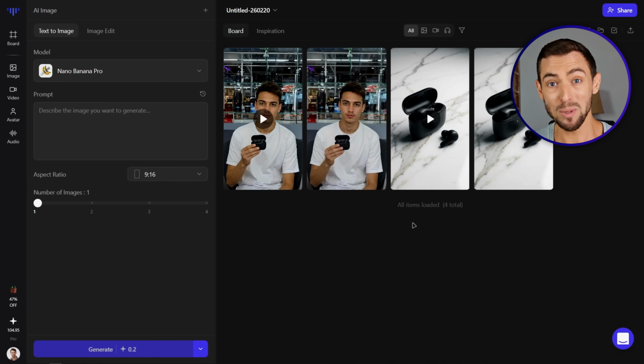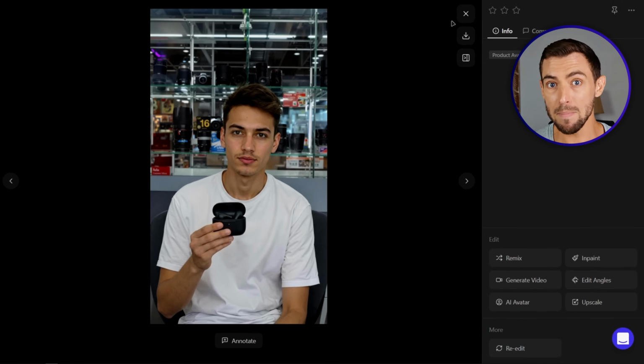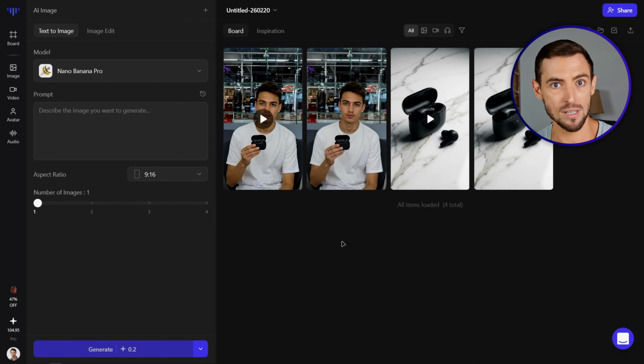The old way, I generate the image in Midjourney, download it, upload it to Runway, generate the video, download it, upload to DID, add an avatar, download it, and then maybe bring it into CapCut. That's 30 to 45 minutes of switching tools, downloading, uploading, and I'm paying for 3 separate subscriptions. With Topview, you can generate, convert, or add avatars. 6 minutes and only 1 subscription. Again, everything stays on the same board, and this is how your creativity just never stops.